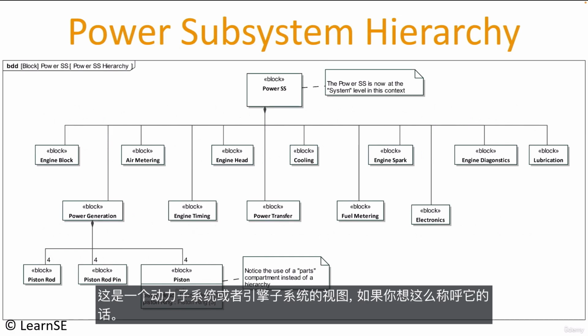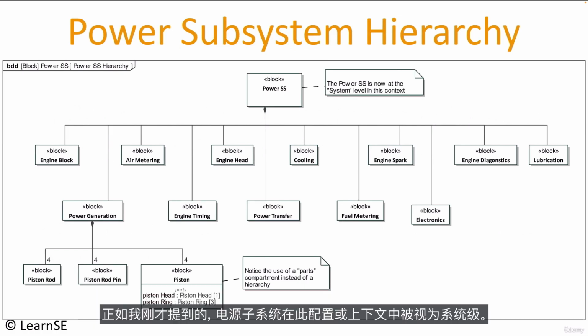Here's a view of the power subsystem, or the engine subsystem, if you want to call it that. As I just mentioned, the power subsystem is considered the system level in this configuration, or in this context. Something that's worth mentioning in this particular diagram is the use of the parts compartment below the piston block.